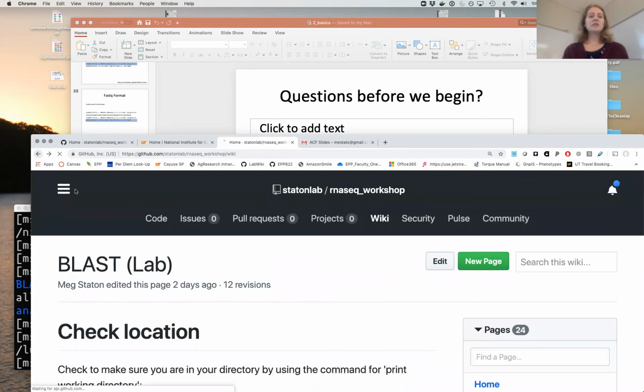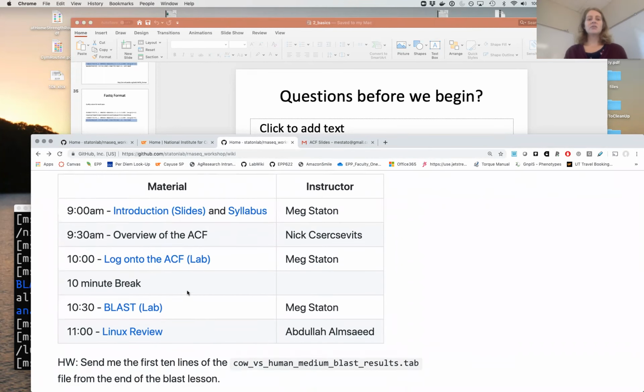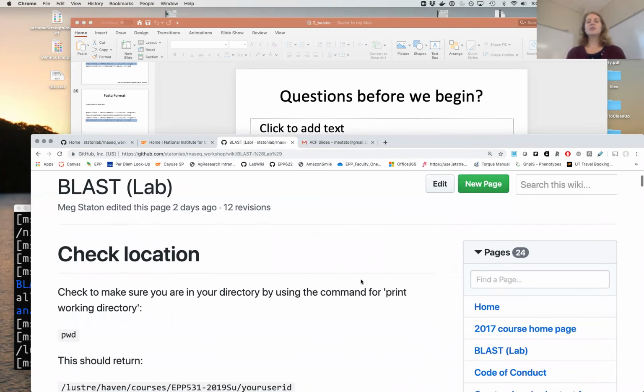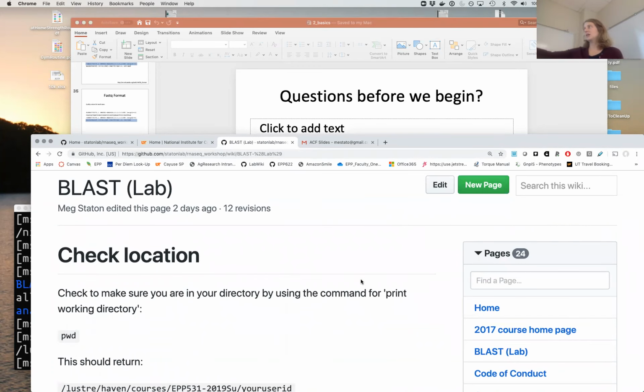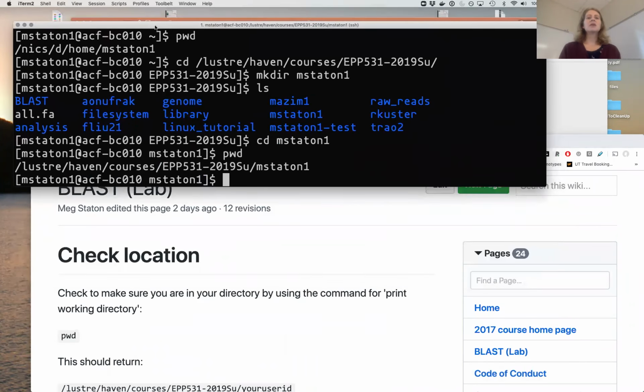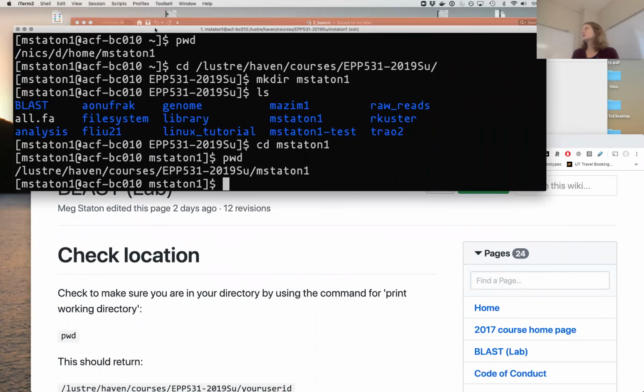So everyone go to the home page, find the Monday material, and click on BLAST Lab. You're going to want to follow along on the screen. Now, all of us asked for a 1 hour login time, which is the maximum we can get on the debug queue. So at some point after we've exhausted an hour, it'll probably kick you off the system. If that happens, just let me know. We'll take a pause. Everybody can log out, log back in. It'll just take a few minutes.